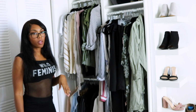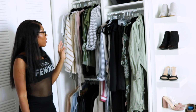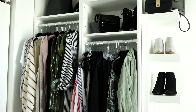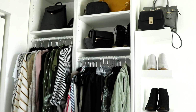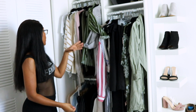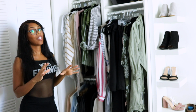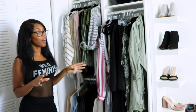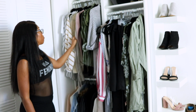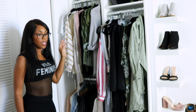Now, I do like to color block my clothes. I am currently loving stripes for some reason. I don't know. And this is really why I like having this open wardrobe system, because I can literally eyeball my wardrobe and, you know, get an idea of what I'm wearing the most. And right now I am wearing a lot of stripes. Look, stripes, stripes, stripes, more stripes. Like, I don't know. So when I go shopping, I will not be purchasing any more stripes because I clearly have enough. And right now the basic colors that I'm wearing is just like olive green, gray, black, and that's pretty much it, in stripes. So I love that open concept for that reason alone.